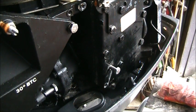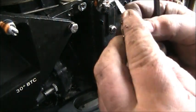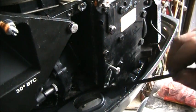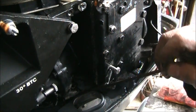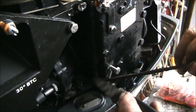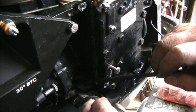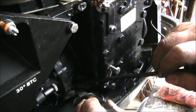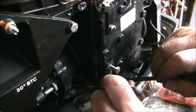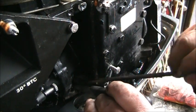Okay, on these two forward nuts, I take a knife about like that that has the serrated blade and a long screwdriver. And then I take a big old blob of anti-seize. Okay, and then what I do is I use the screwdriver to put pressure on the top of the nut, and then I use the serrated blade to get it started. That's just how I try and do it. It seems to work pretty good most of the time.